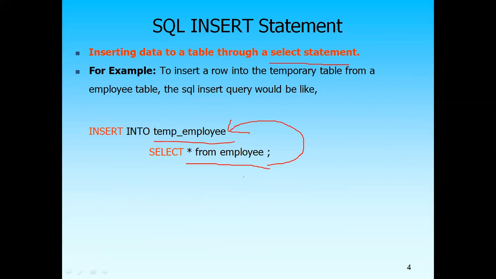The structure of this temp employee should be the same as the employee table, right? So with the help of the select statement, what will happen? This insert into select star from employee statement will copy the content of the employee table into the temp employee table. Insert into is the name of the table where you want to copy the data. Means we want to insert all the records of the employee table into the temp employee table, right? So this statement will insert or copy all the records of the employee table into the temp employee table. Only the structure should be the same for both tables. This is the third method of inserting records into the table. I hope students you are clear with this.